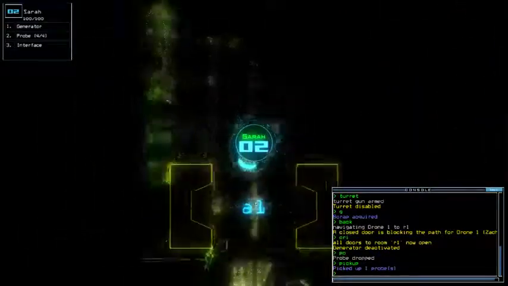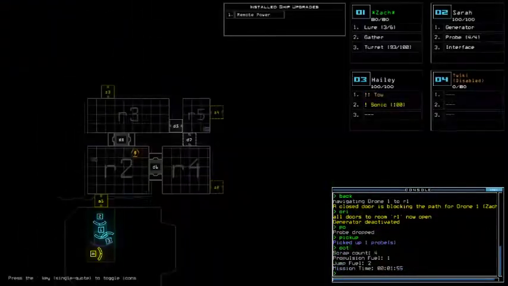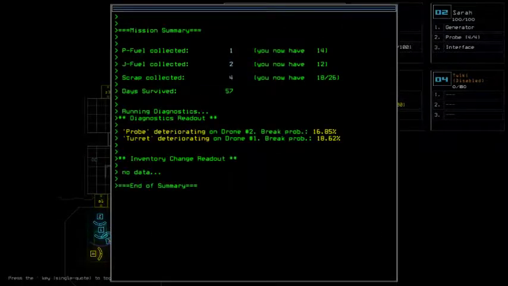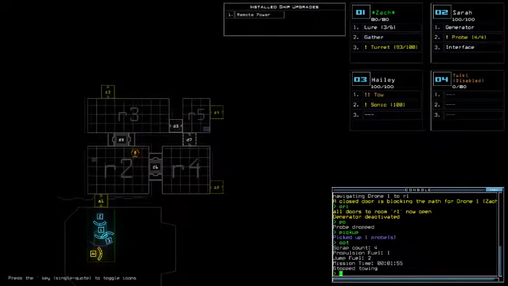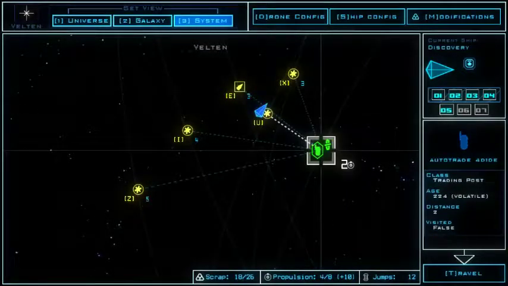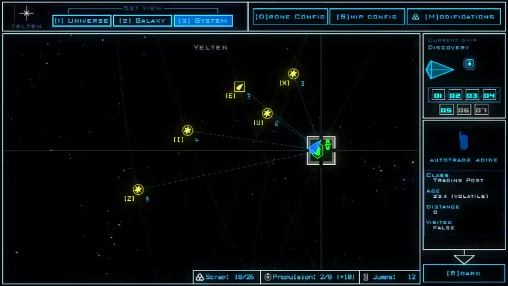Using transporter signal. Oh my god, we're getting rich. I love it. Probe and turret both deteriorate. Yeah. Alright. After all, our next target will be Autotrader anyway. So that's gonna be a good one. Alright, here's hoping for something good. Who knows?